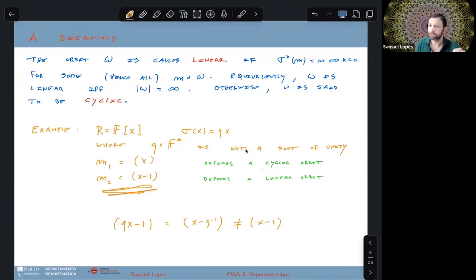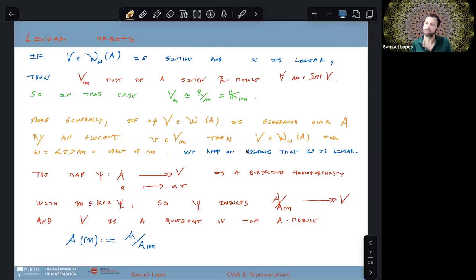So fixing an automorphism, I can simultaneously have certain orbits which are linear and certain orbits which are cyclic, depending on your automorphism. This is the dichotomy, because the representation theory will really divide here. It'll be radically different in both cases. I will mostly focus on the linear case, which is the easiest one. I have some things here about cyclic orbits, but I might even skip them because I have too much to cover today. So let's start looking at linear orbits.